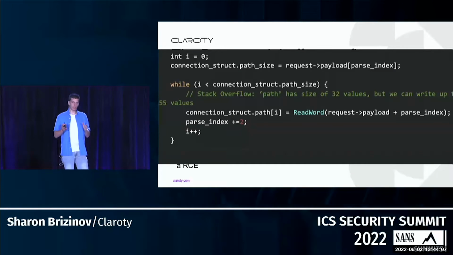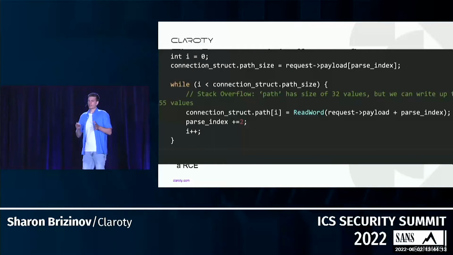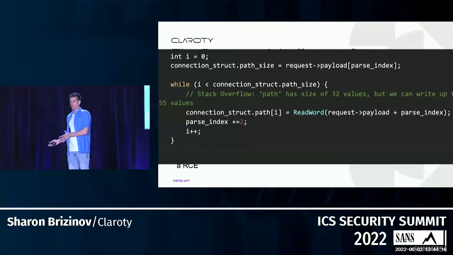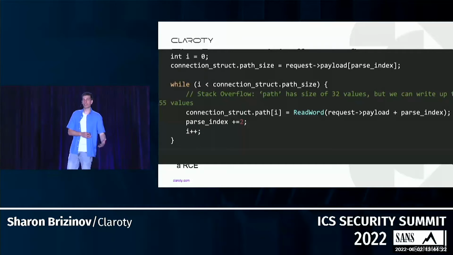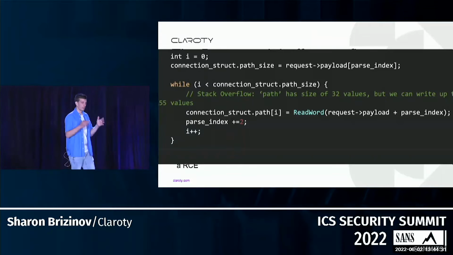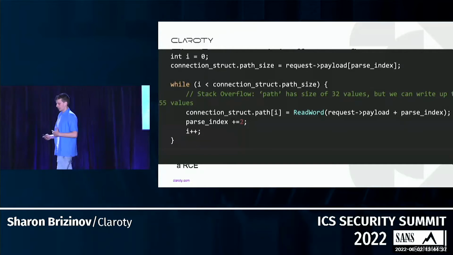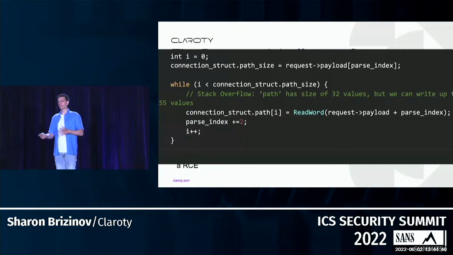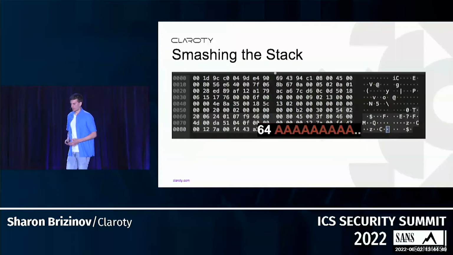Now, if you look at the pseudocode that resembles this vulnerability, you can easily see that the data is being read from the packet, from the payload, and the array that was allocated on the stack is being written to. So if we're overwriting more than the array, that's the array of 32 words, then we're starting to overwrite the stack itself. And if we're writing more data on the stack, we eventually will overwrite the instruction pointer that will go back to the function, and we could achieve remote code execution. And again, I sent this exploit and this POC to Opto22, and they fixed it.